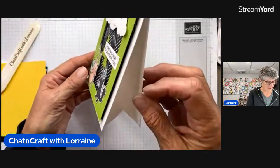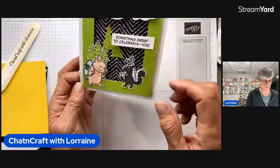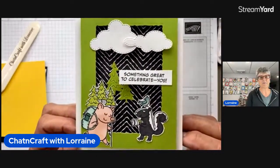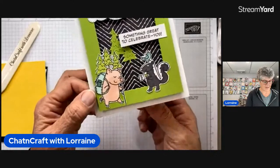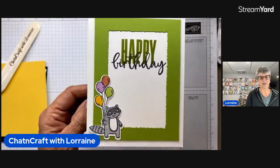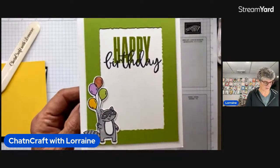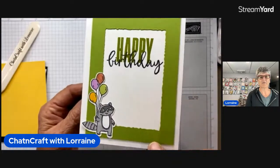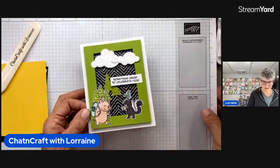And this is another one that I did — also a tent fold. This one I popped up with a little frame on it, and I'm going to make another one like that. I used the Zany Zoo on this one, and I die cut some trees. These were just fussy cut out of the paper. And then on the back, I have a happy birthday. I stamped and colored and die cut this image. I have the same frame on the back, but I didn't pop it up on the back — I didn't want it to be too thick, but I did pop it up on the front.